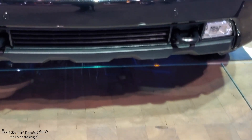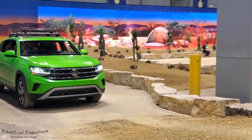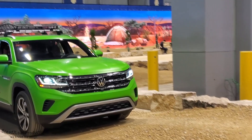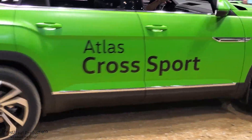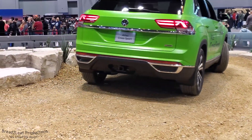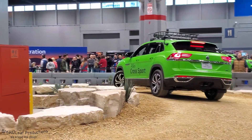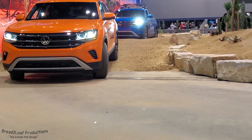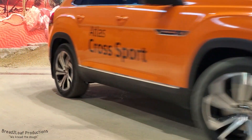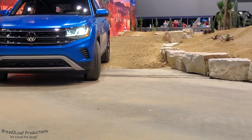My father was along for the ride and he loves Chevys, so we beelined to the Chevy show floor straight away. A crowd favorite of the auto show is the various test tracks featured on the showroom floor. This year we had four separate test tracks, and for the first time ever Volkswagen had their own test track. The majority of the Volkswagen test track was just a bunch of crossovers going over a little bit of dirt and smooth pavement — not terribly exciting. Honestly, the only one really worth going to is the Jeep test track.